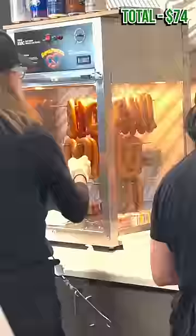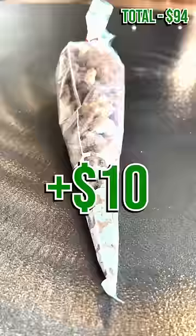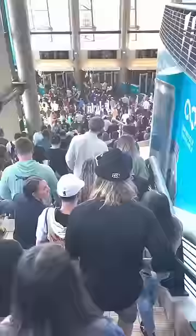Time for more food. I got this pretzel that was saltier than Kings fans when they realized they just lost to the Nuggets B squad, and I got these nuts that were sweeter than this dub. That takes us to a grand total of $94 — we made it with $6 to spare. Now if you'll excuse me, I'll be spending the next four to six hours on the toilet after all that stadium food.